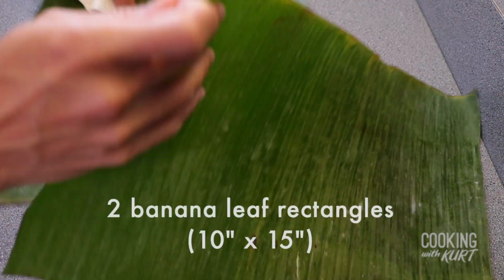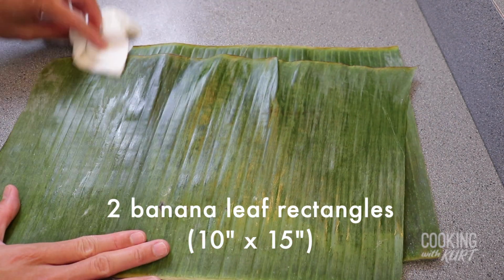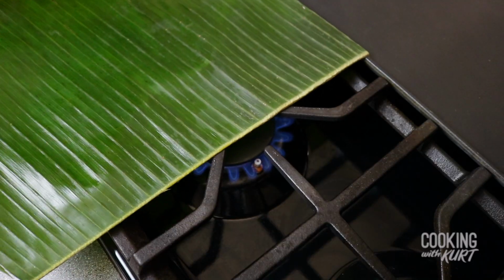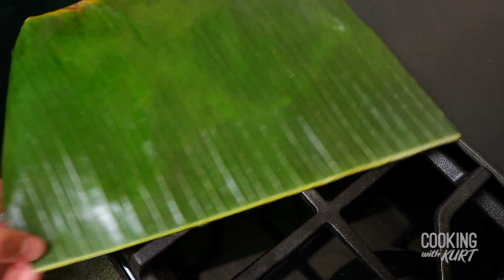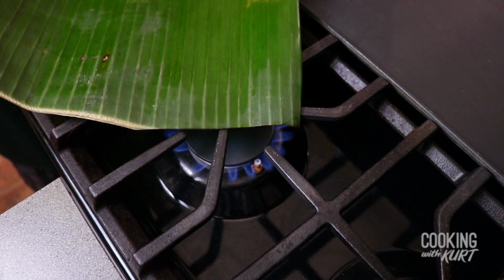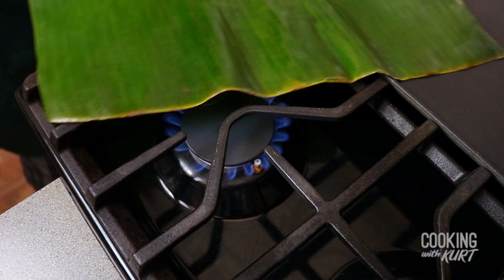If you're using frozen banana leaves like we are, once they reach room temperature, carefully pat them dry. The banana leaf rectangles should be big enough to cover a 9-inch round pan or cast iron skillet, around 10-inch to 15-inch rectangles. Pass these rectangles of banana leaves over a stove flame for a few seconds to soften them and make them easier to mold. This will also help sterilize them. Make sure there are no rips in the banana leaves.